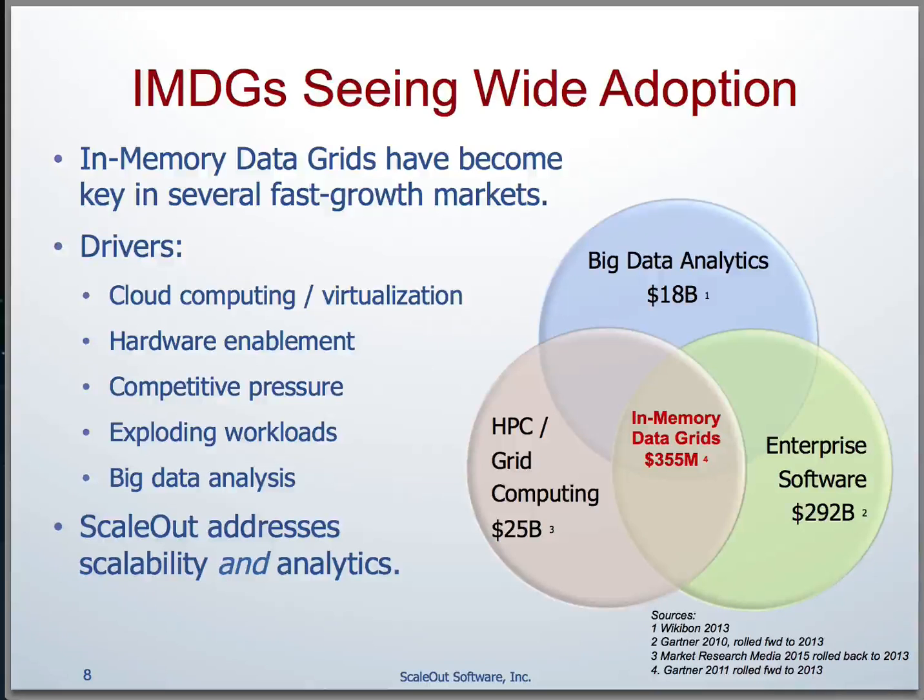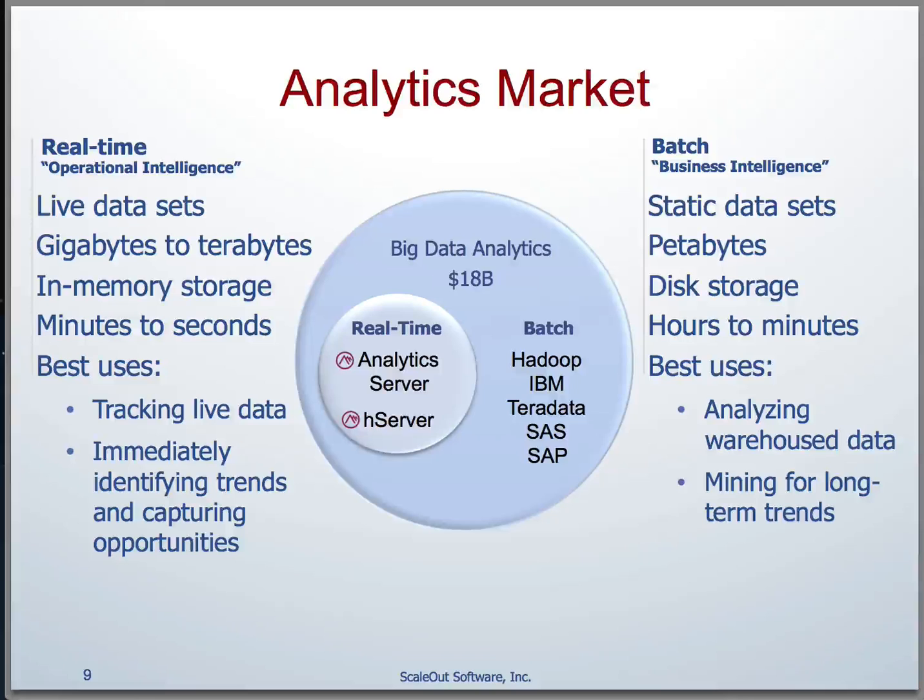Moving to slide 9, we've just drilled down a little bit on that blue segment of the analytics market. It can be broken into two subsegments, and on this slide, we're showing these as batch processing and real time. The batch market is characterized by what you might think of as traditional business intelligence. So in other words, mining huge data sets that are stored on disk typically, with the goal being to discover trends that inform business optimization decisions.